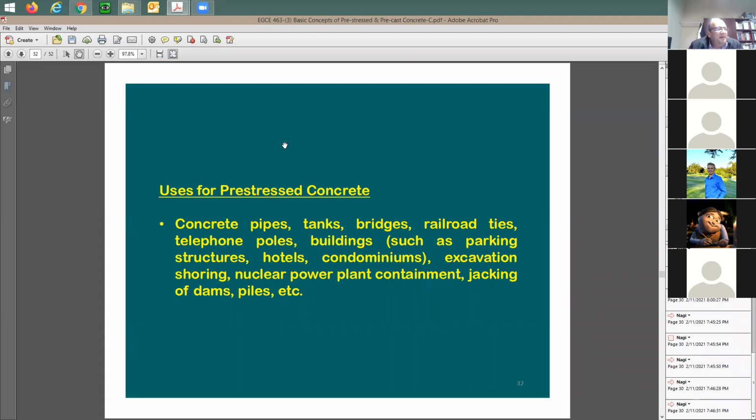So what's going to be the use of pre-stressed concrete? What is the most common application that you're going to see? The most widely used application is concrete piles. Usually concrete piles are made out of pre-stressed concrete, and they survive more because when you have a pipe and you put the pre-stress in, it's going to be crack-free. And this is the beautiful thing about it.